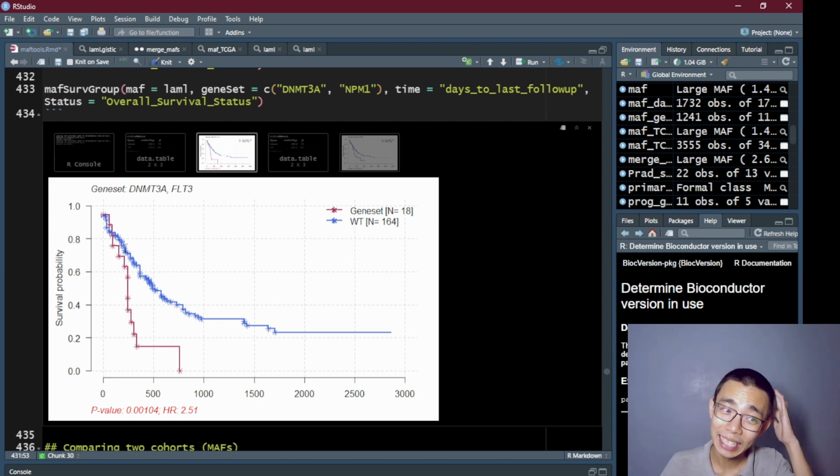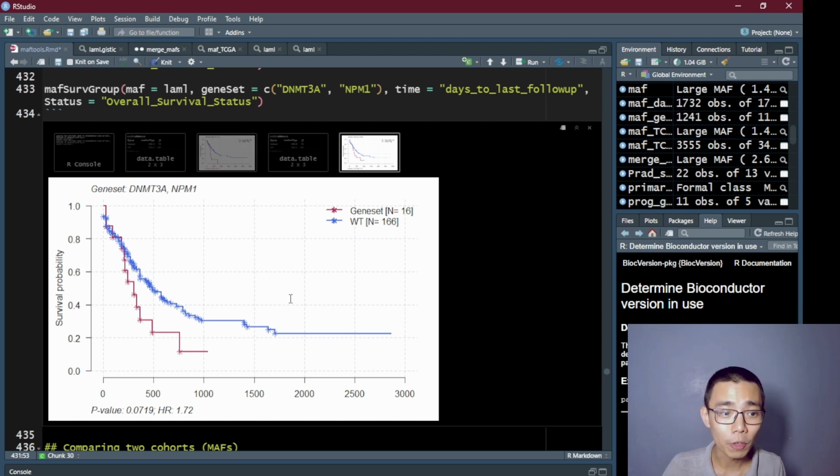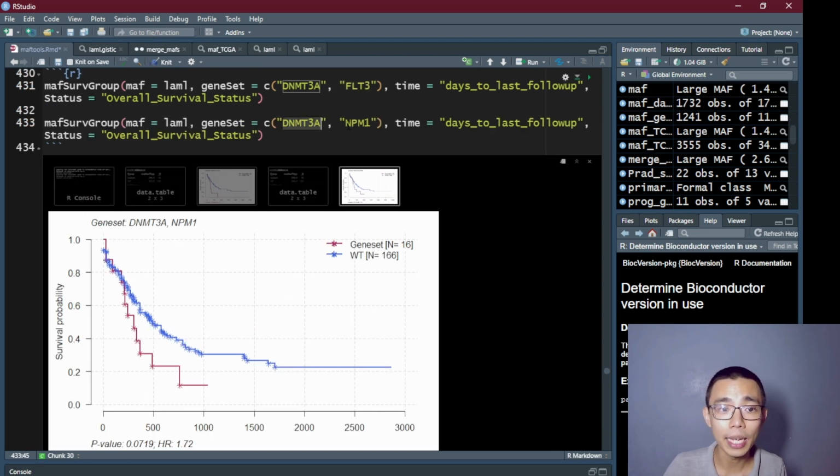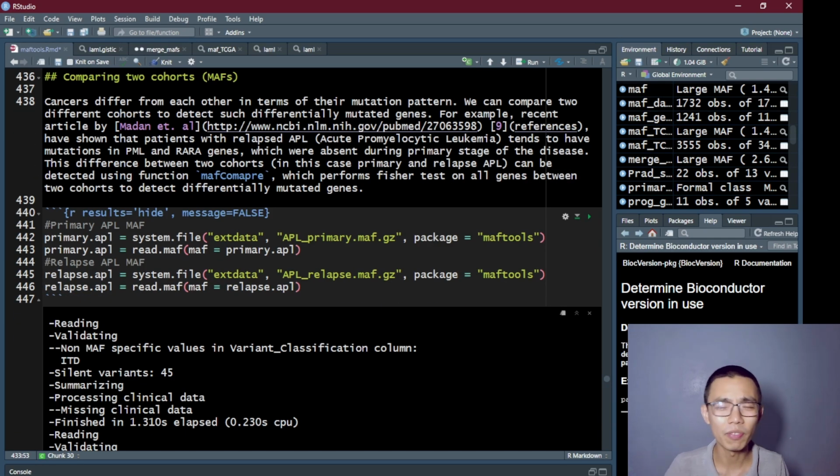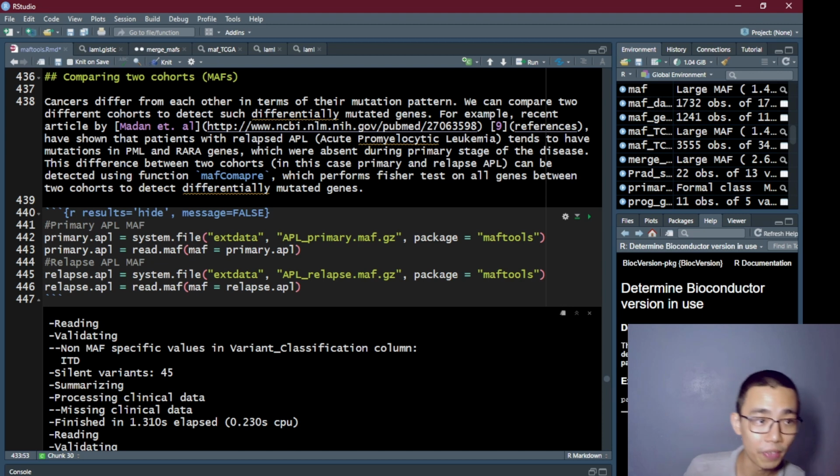the gene set here, it's surviving a lot lesser than the wild type. While if you have the second one, which is DNMT3A and NPM1, it's still bad, it's 0.07. So there's about a 7% chance that this is by coincidence. And if you do have these two mutated genes, I would suggest that you do some more testing on your body, or just check for other confirming variables, whether you have cancer or not, or some other pathway mechanism that we can look into, particularly with literature review.